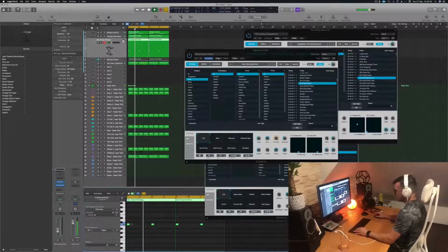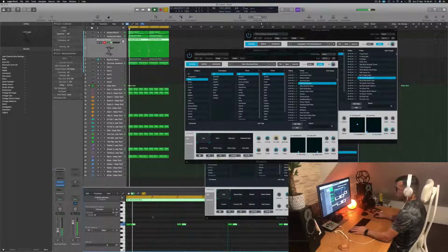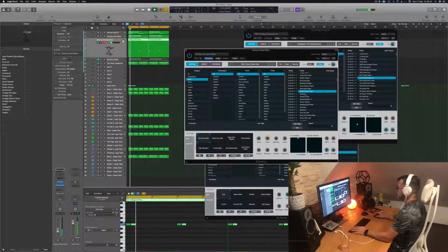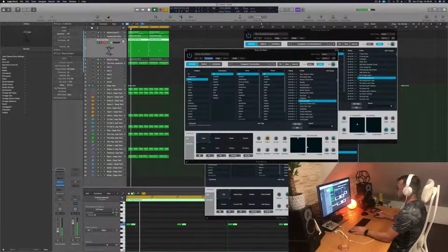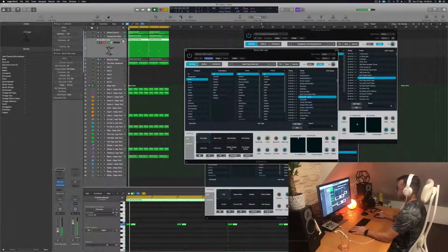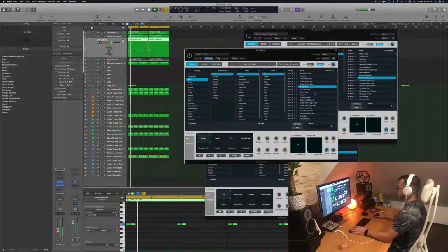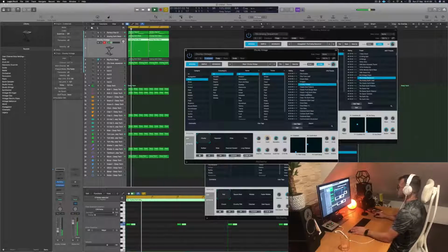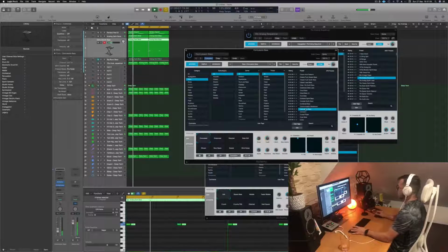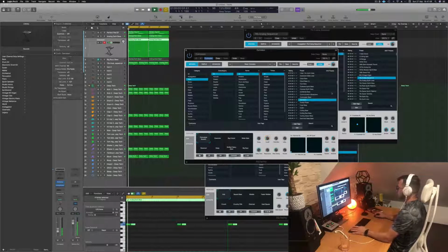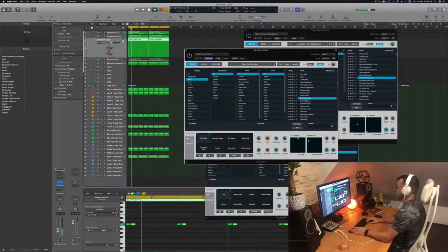I just had an idea to take these and I'm going to make it a double hit, a simple pattern. I'm going to get something. I'm just going randomly now because I'm just trying my luck.